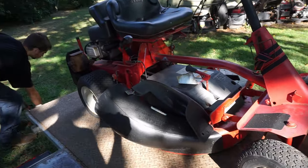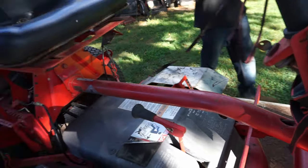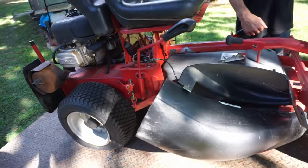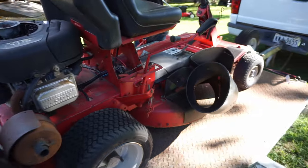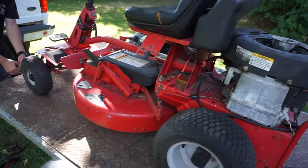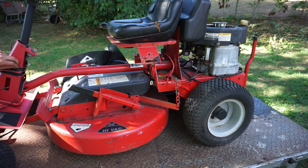It's got this nice handle here, which isn't doing anything right now. And this was for the bag. It had a bagger. So I didn't get it with the bagger, but, yeah. It's not too bad. It's not horrible. I've given you worse. Yeah.